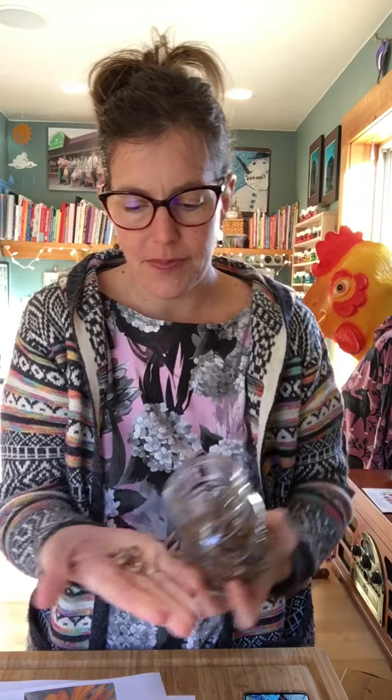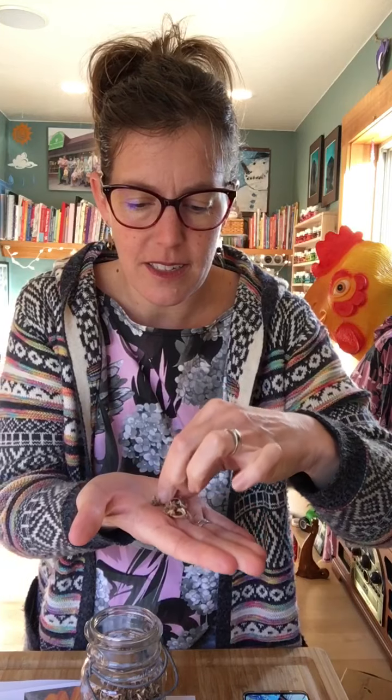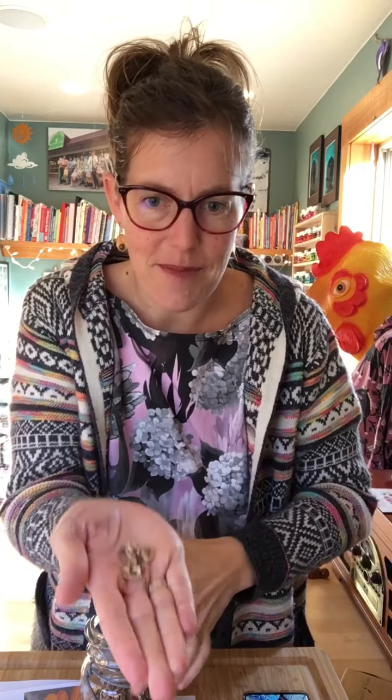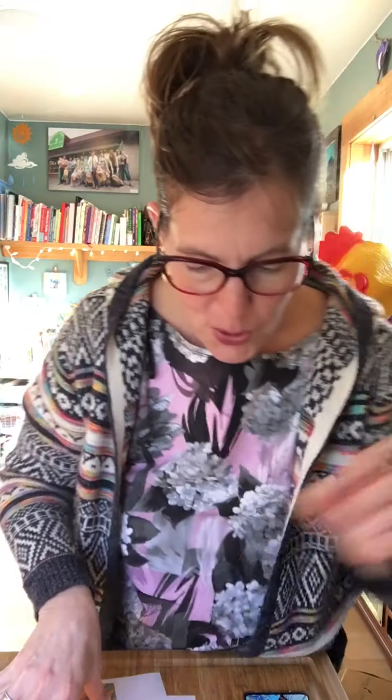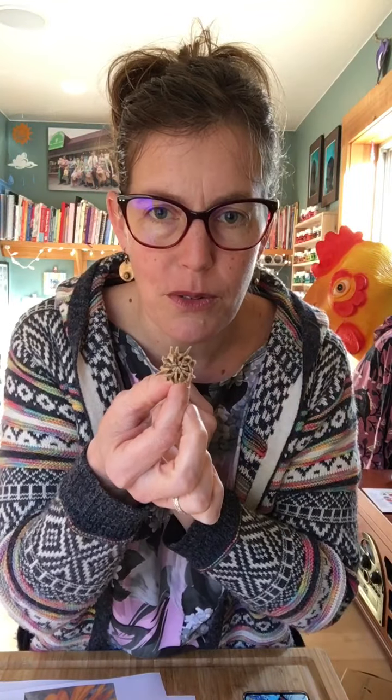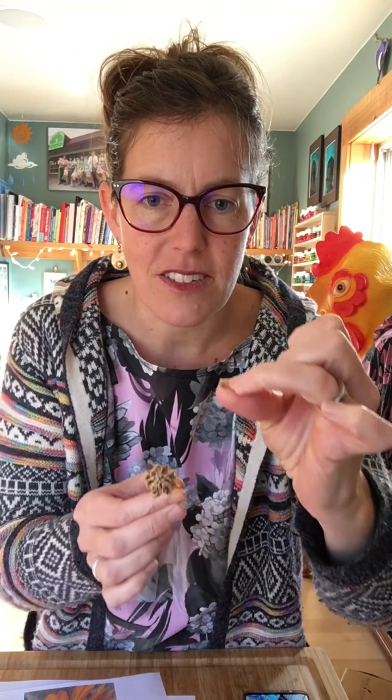But the seeds just kind of look like a little weird spirally critter. So maybe you've seen them before. They're kind of odd looking, but they will reseed themselves if you have them in your yard. But you can also pull the seed pods. So after the flower blooms, it'll look like this. And actually you can just kind of pull apart the seed pods and the little seeds come out.